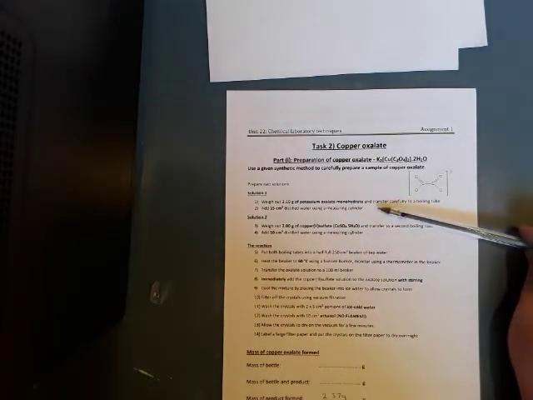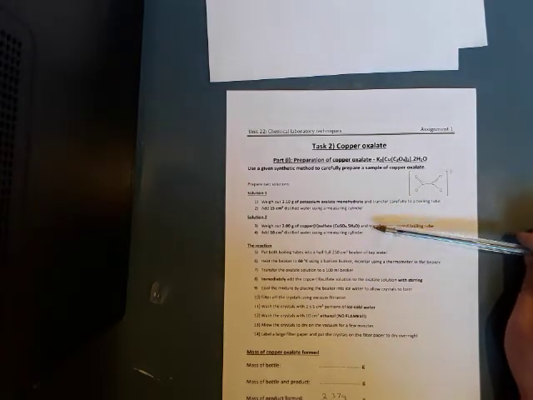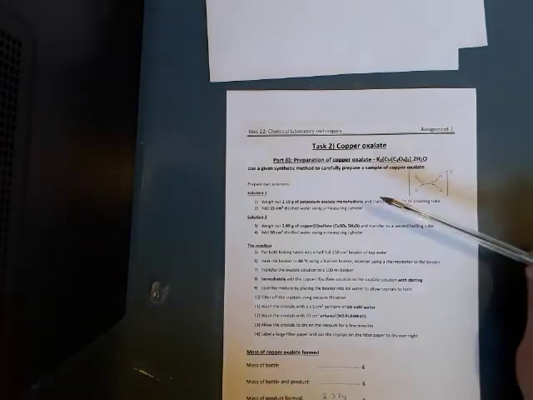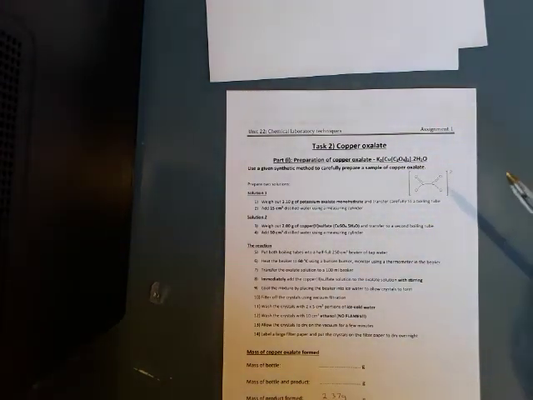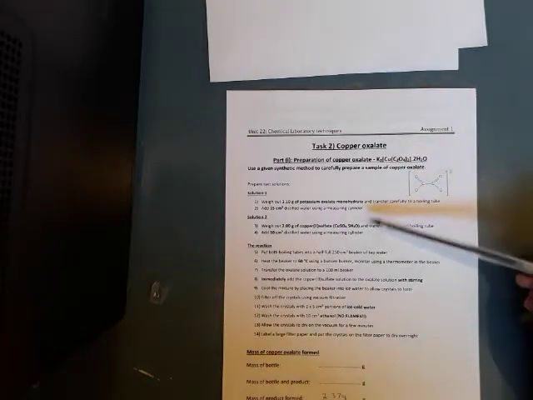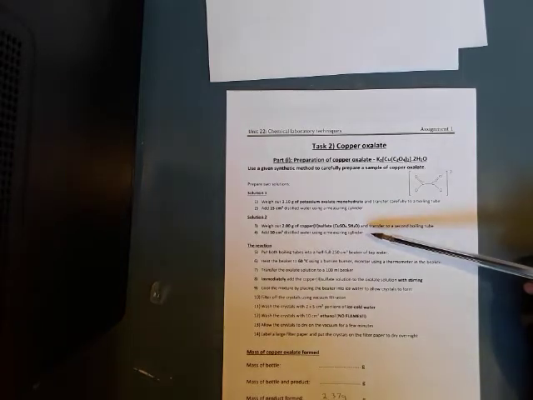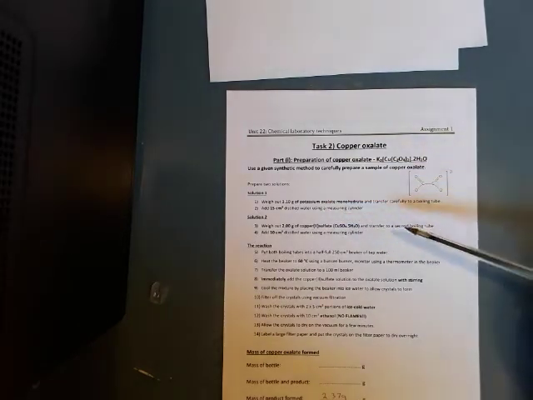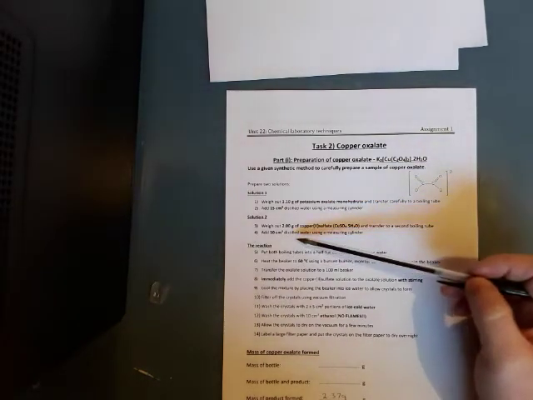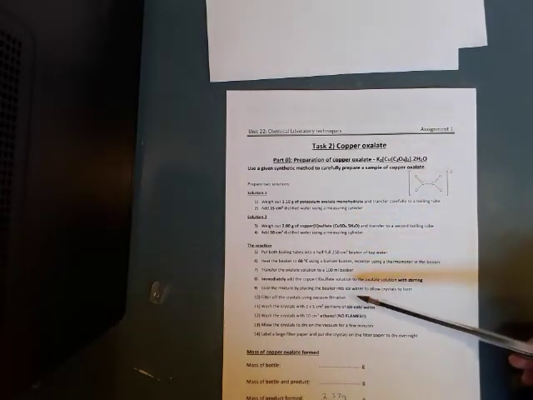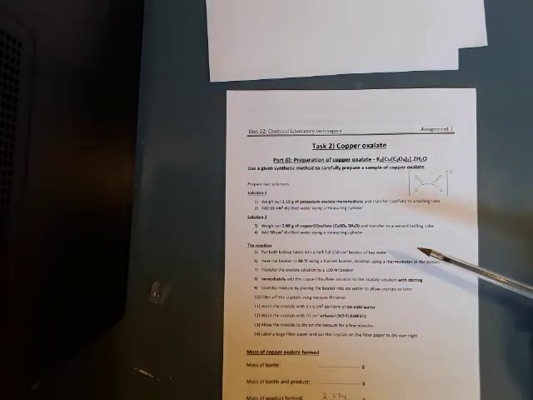Now again, part of what we're doing is we're using measuring cylinders as a way of measuring a volume. And as I've mentioned previously, measuring cylinders aren't the most precise way of measuring volume. And in fact, with things like water, it's easier, I suppose, as an improvement, is to weigh it. Because 15 centimeter cubed distilled water will weigh 15 grams. 10 centimeter cubed distilled water will weigh 10 grams. So again, you could weigh that water as an improvement, so we're knowing exactly the amount that we're going to be putting in there.